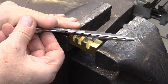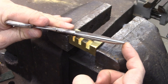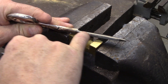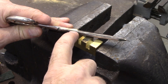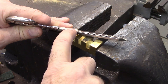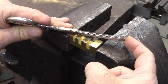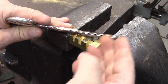With them closed, you want a gap right here at the screw, and then you want the tips to touch. If you look down between them — which is hard to show on camera — you should see a very gentle, consistent arc that goes from the screw to the tip. It touches at the tip but doesn't touch anywhere in between.